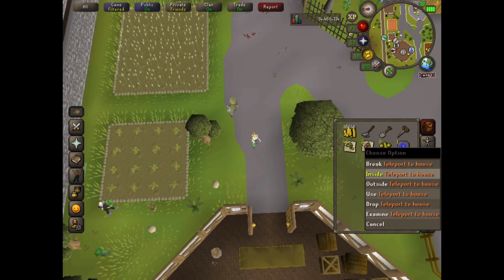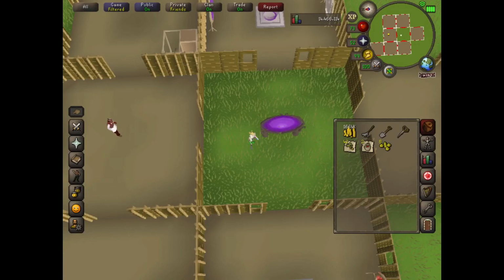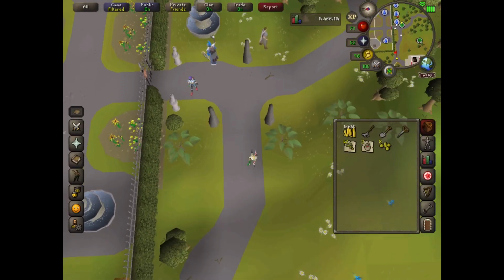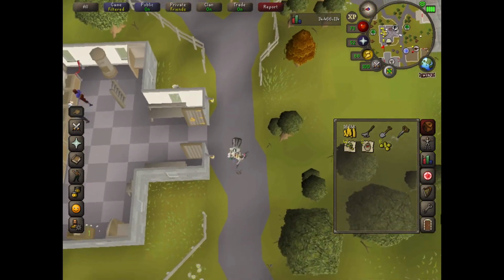So the next location is Camelot. So I'm going to go inside of my house and use my Camelot portal. If you don't have one, you can definitely use the Camelot teleport to get there as well. Once you get to Camelot, you want to run northwest until you get to the farming patch.